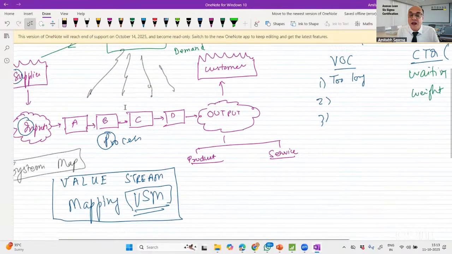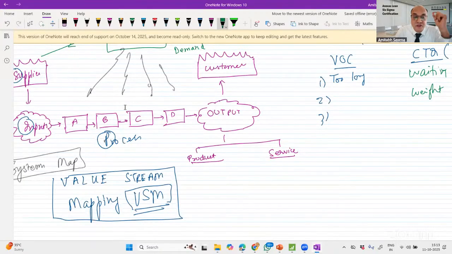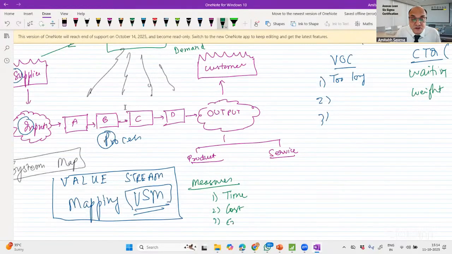I was telling you, for all the outputs in the world, the three measures, the three CTQs, which are common for all products or services, are: one, time, the cycle time taken to complete a job, anything related to time. Everyone wants fast service. Another one is cost. Everyone is interested in the cost. And the third one is errors or defects. We generally call that quality, but it combines lots of characteristics. So these three are always there.